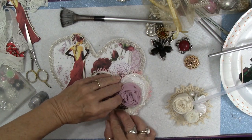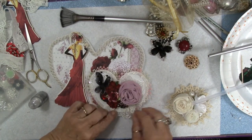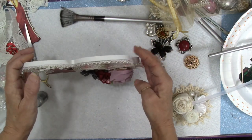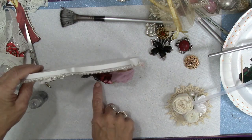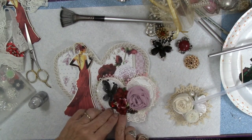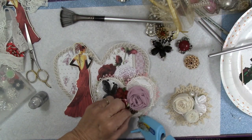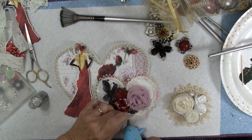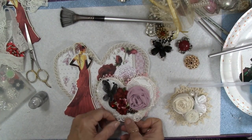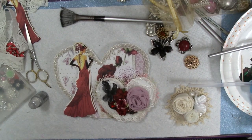I'm going to take it and I'm going to lift these flowers and things up. I just want that to kind of pop out there at the bottom. And it'll sit like that, but it'll sit, you know, kind of on the table or wherever it's sitting. If it's sitting on a mantle, that's okay that that little bit of lace will be kind of hanging over. Because I really think it looks pretty just kind of down at the bottom there, filling in that area. Just like that. Okay.